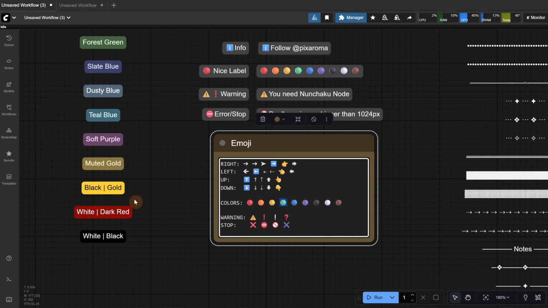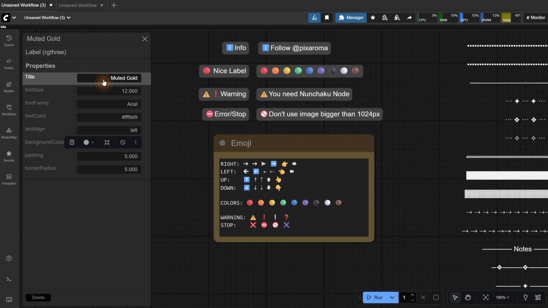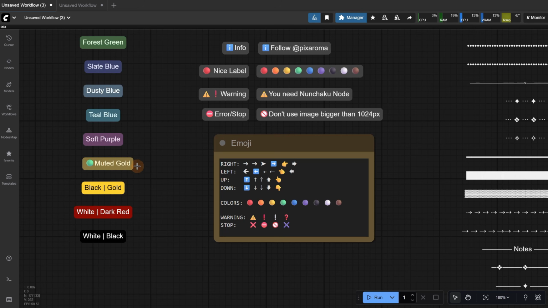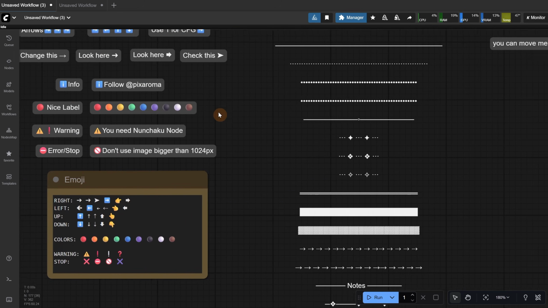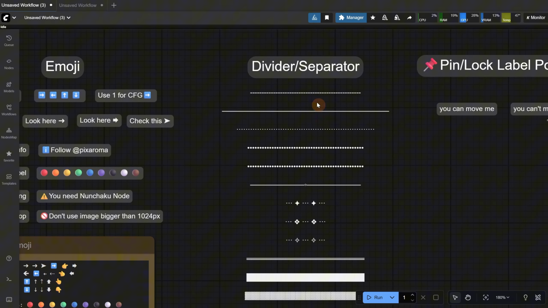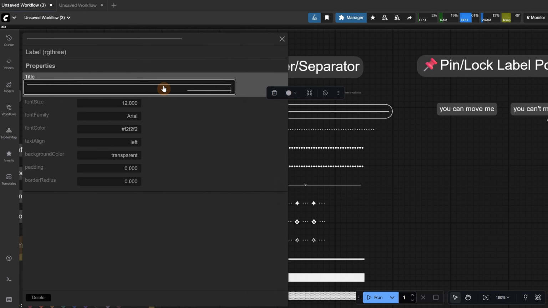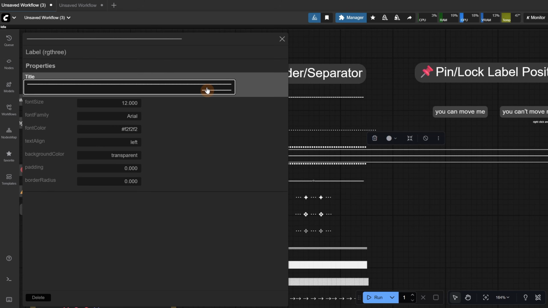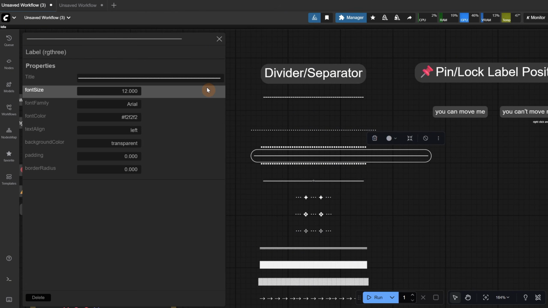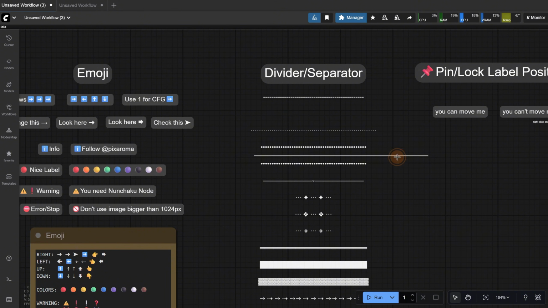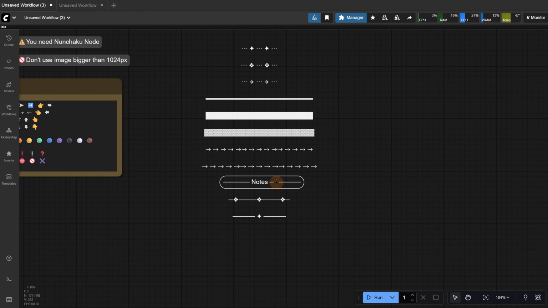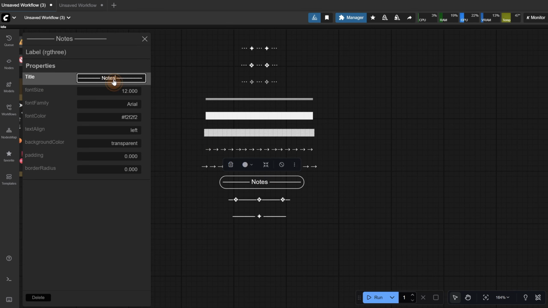I added here a note with different emoji, and you can copy and paste the ones you like. You can also save this as a template and have it in any other workflow. Dividers are something you can add. I did not use them too much, but you might want to try them. You can edit any of these, copy and paste, or remove some of the lines to adjust the size of the divider. You can combine different emoji with lines, or even text with lines, to create something more unique.